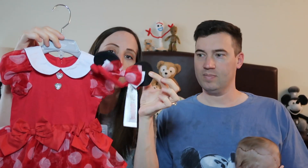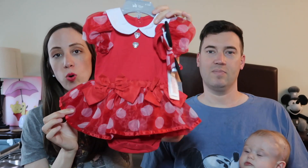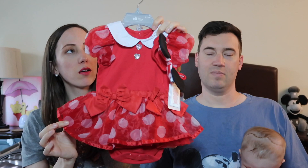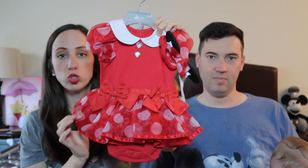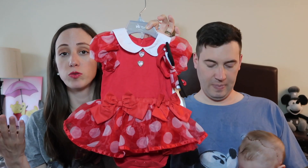The first outfit I have from Shop Disney is this really super cute Minnie Mouse outfit. It also comes with little Minnie ears so Winnie can be a little Winnie Mouse. This was $24.95. We thought this would be great to also wear for Halloween — she'll obviously need a little sweater and some stockings. It's 9 to 12 months, so it'll be perfect for her for Halloween, or if we do go on our trip to Disney.